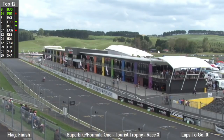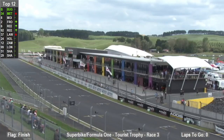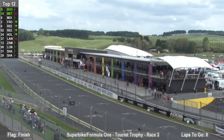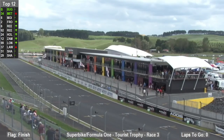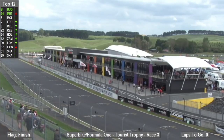What a sensational finish in the Superbikes. We saw a brilliant finish in the Gixxer Cup with less than 20 horsepower. We've seen a brilliant finish in the Superbikes with close to 200. So congratulations to the Aussie Kiwi, Robbie Bugden, who wins the TT here at Hampton Downs. In second place, Glen Eden's Stephen Meadow, and in third place, it's Taupo's Scott Moore. It's good racing. So we'll just have a look and see what the state is with Jay Lawrence.